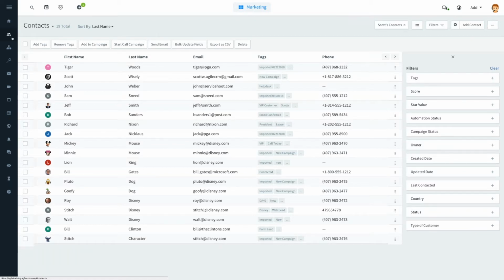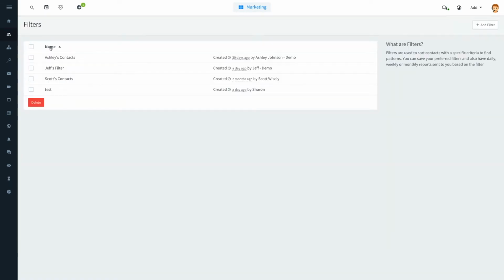We want to make sure you had access to your contacts just about anywhere within Agile CRM. So we gave you that view right here, and you can start working with your contacts. We'll start up at the top left-hand corner. Once again, next to the word contacts, you get that little drop down there. So you can go through there and let's create a managed filter.